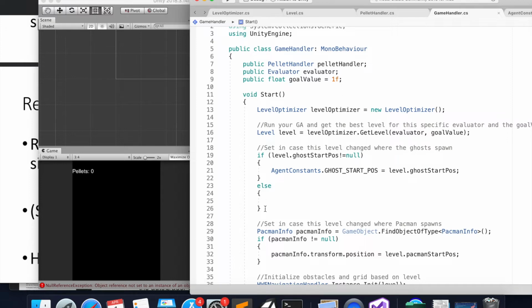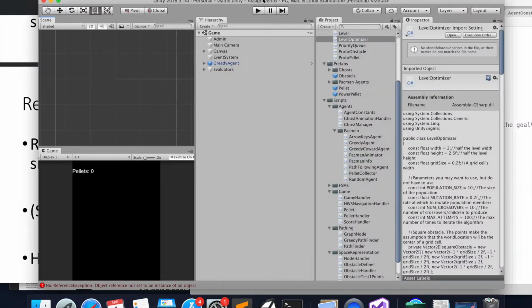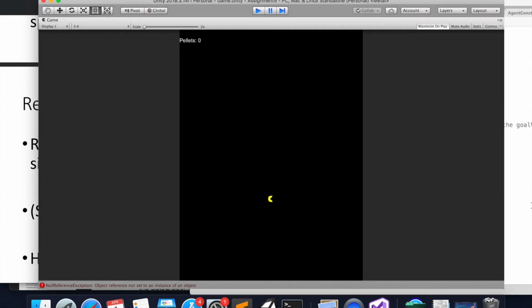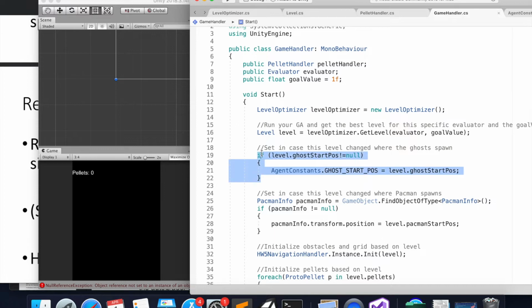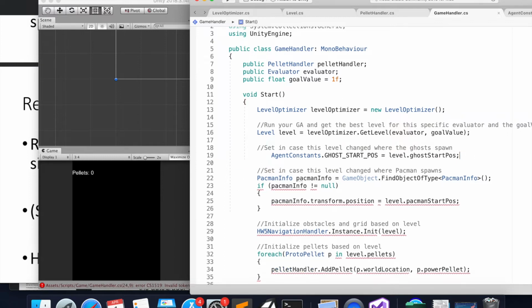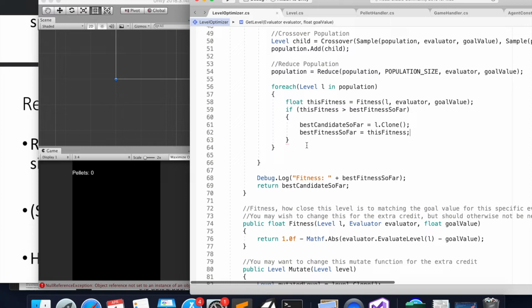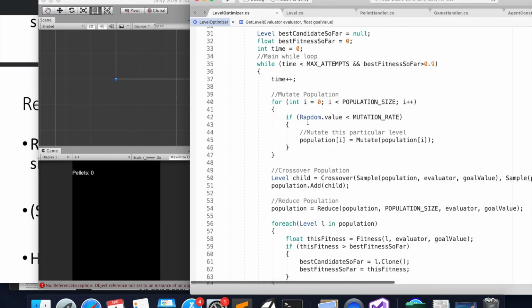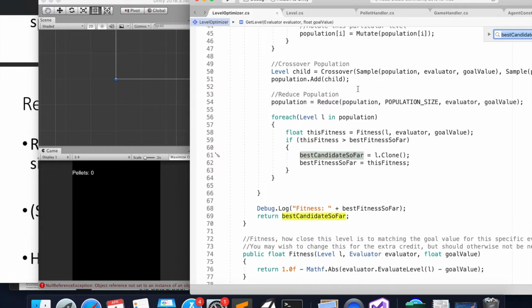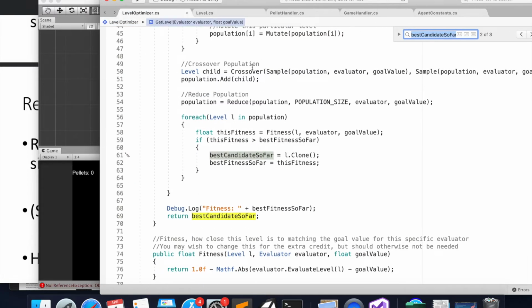Constants.go start position just shouldn't change. Okay. Oh, no. What's happening is we're returning a null level. Whoops. No, don't make these changes. I'm just a fool. All right. I forgot to make the one last important change to our level optimizer. Oh, we're never hitting a best candidate. Is that it? That's interesting. How on earth are you returning null?